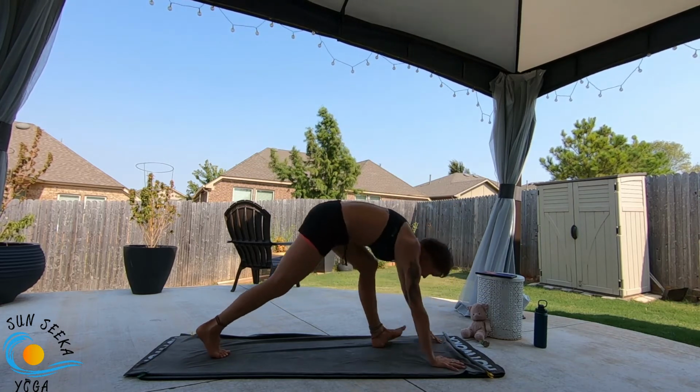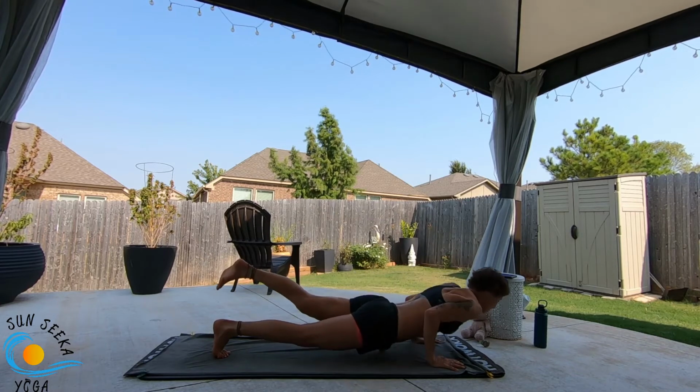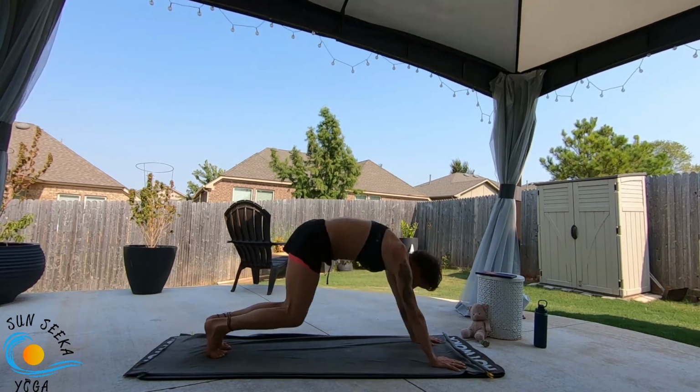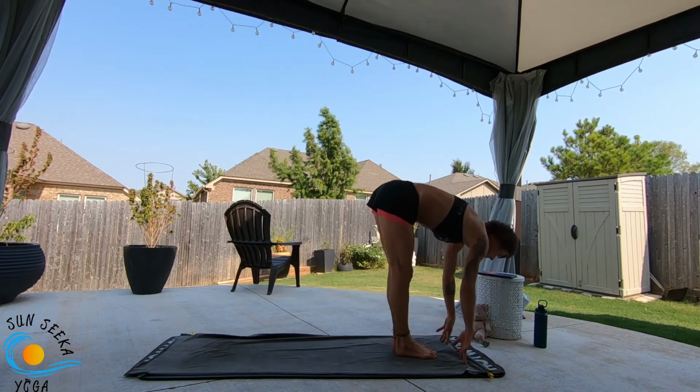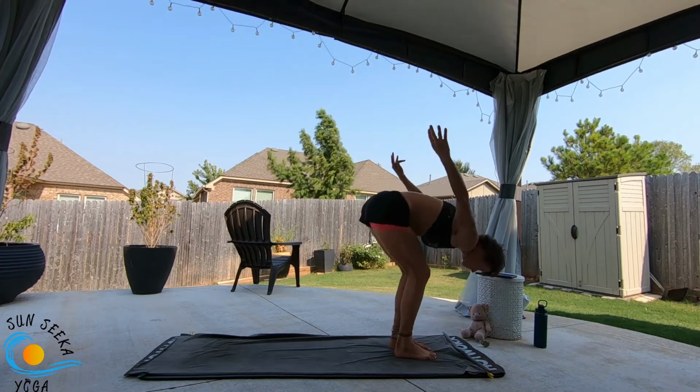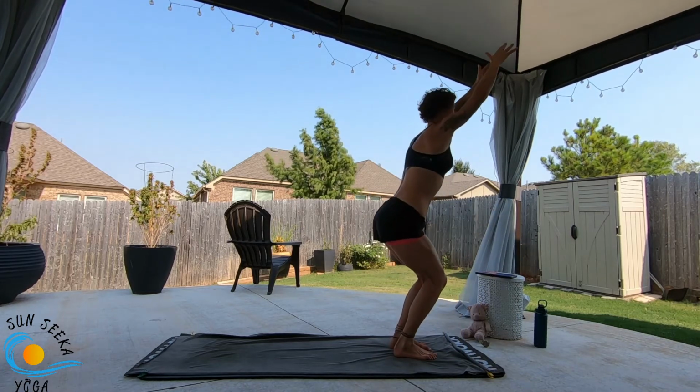Exhale, vinyasa. Step, walk or float. Inhale, lengthen. Exhale, fold. Inhale, chair. Open, twist right.